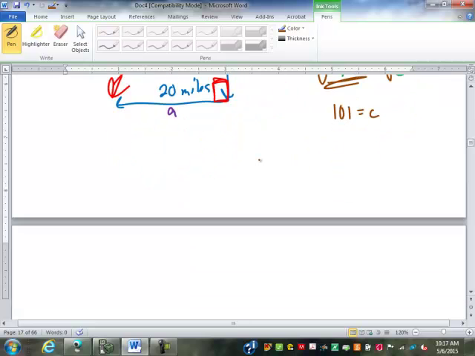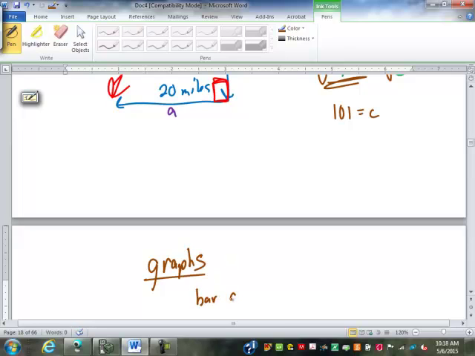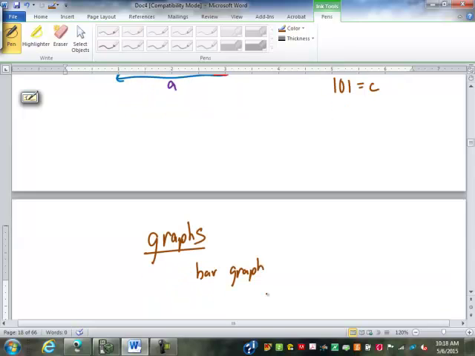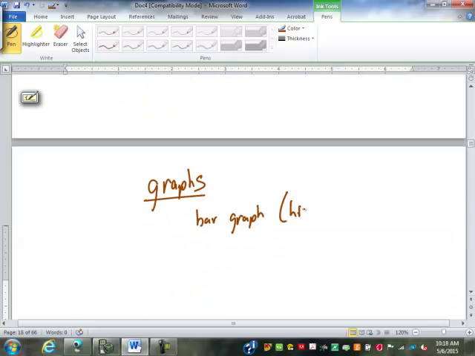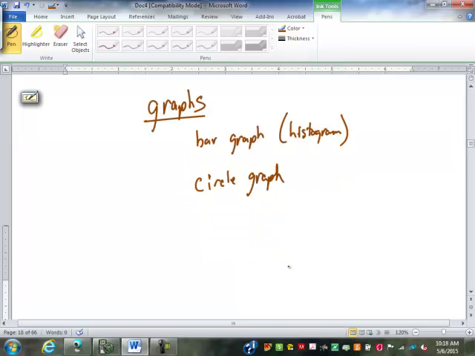Well, there's no homework, no quiz or anything like that for tomorrow. But tomorrow will be your last unit test. Now, things that we did not review because we've just covered them in the last couple of weeks. We're making graphs. You need to be able to make a bar graph, sometimes called a histogram. You need to make a pie graph or a circle graph. You'll need to be able to do a line graph. Remember, the line graph shows the change over time.